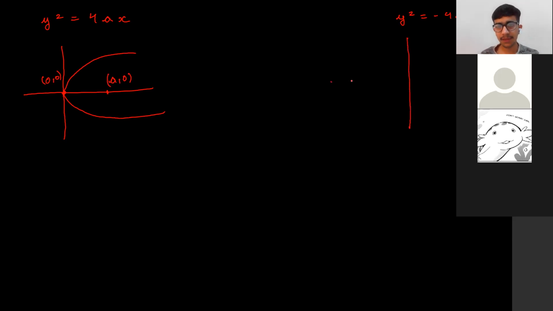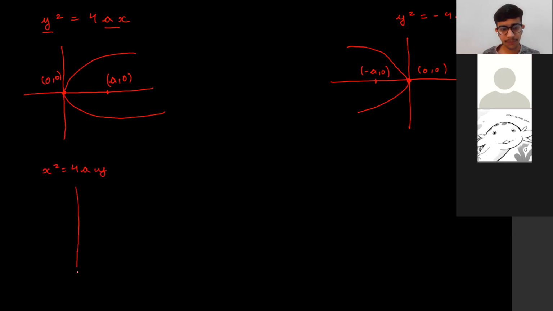When it comes to y square is equal to minus 4ax, the parabola looks like this. Okay, this is 0 comma 0, again the vertex, and this is minus a comma 0. So the only difference is that these two are opposite of each other. And when y is squared, the curve is, I mean, not completely on the x-axis, but this is how I remember it. Y square is equal to 4ax will be plotted on this side, and minus 4ax will be plotted in the negative x direction. Now next type is x square is equal to 4ay.